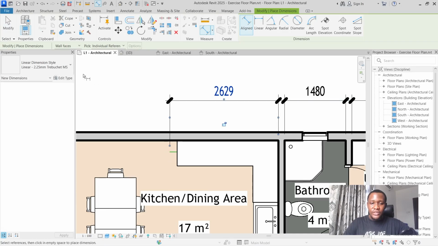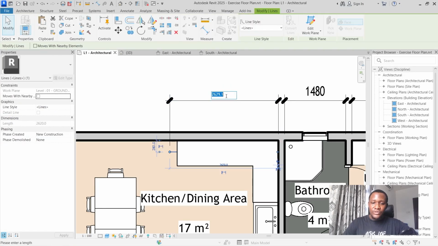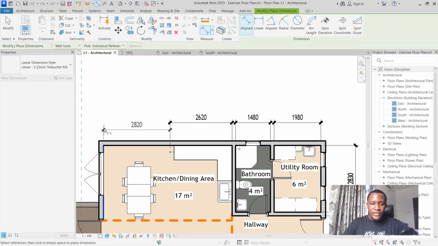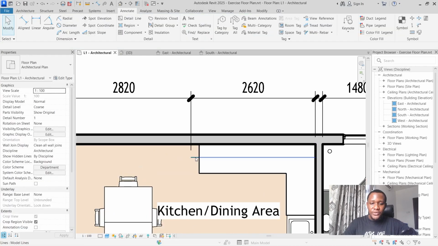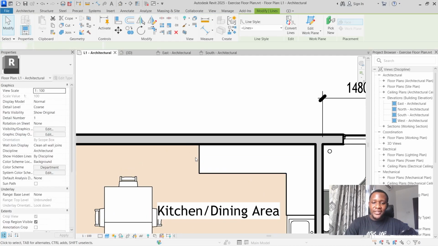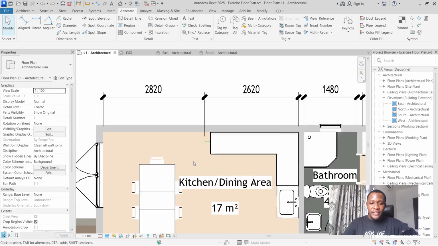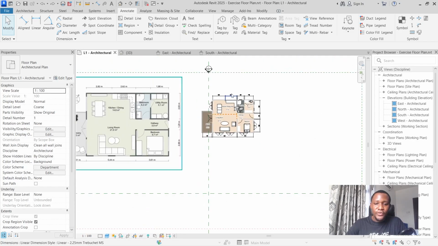So from this end, use the align dimension from this end to the model line like this. That's 2.692. We can then change that to 2620. We can do the same and use the align dimension and go all this way to this end and this end. So hopefully this doesn't disappear as well. So you can select the model line and then delete. Oops, it also goes. So that's not very nice. So if it keeps deleting, I'm just going to leave it the way it is and then ignore the model line down there.